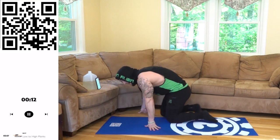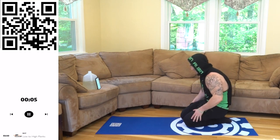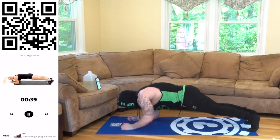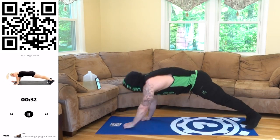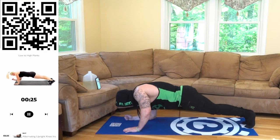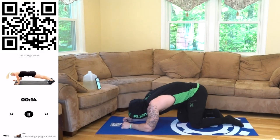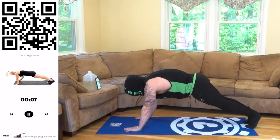We're going to that low to high plank. Let's go aliens. Low to high planks — I'm going to start with the right side this time. Up, down. All the way up aliens, all the way back down to that low plank. I know it's burning, fight that burn. Time — switch. Now I'm going up with the left. Catch that quick breath, back at it. You can always get better aliens, you always got more in the tank.